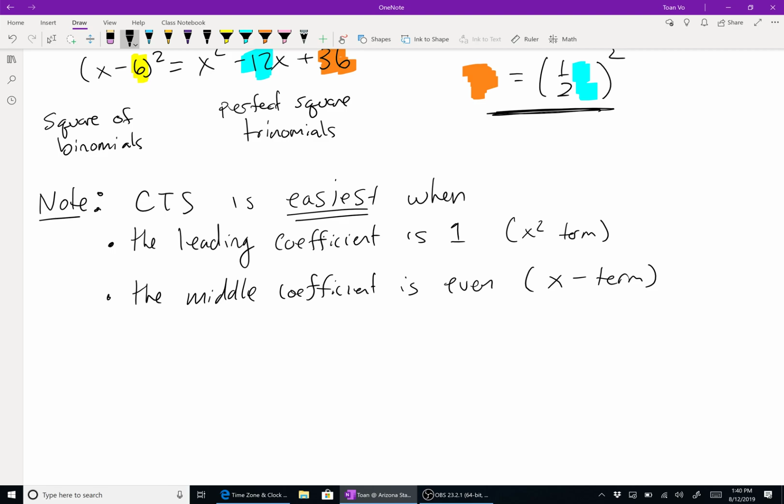If any one of these is not true, well, I, Mr. Vo, personally would still do it, but I'm going to assume you guys would not want to do it. Then I would use quadratic formula. Do know I said easiest, not impossible, because if any of these or both of them are not true, completing the square will work. Completing the square will work for any problem. It's just if these bullet points are not true, you have to deal with fractions. You have to deal with ugly radicals and rationalizing. So I would say this.